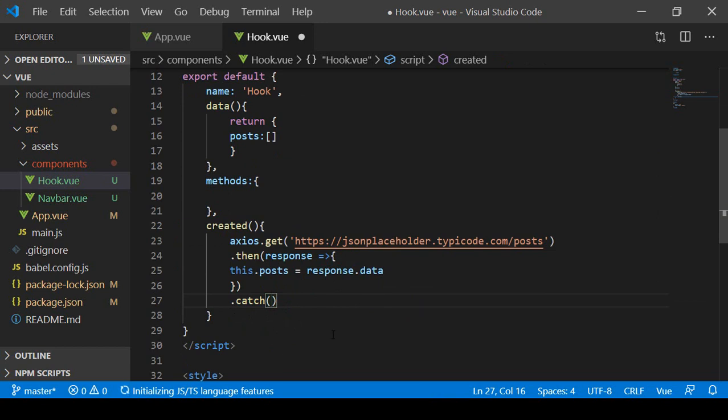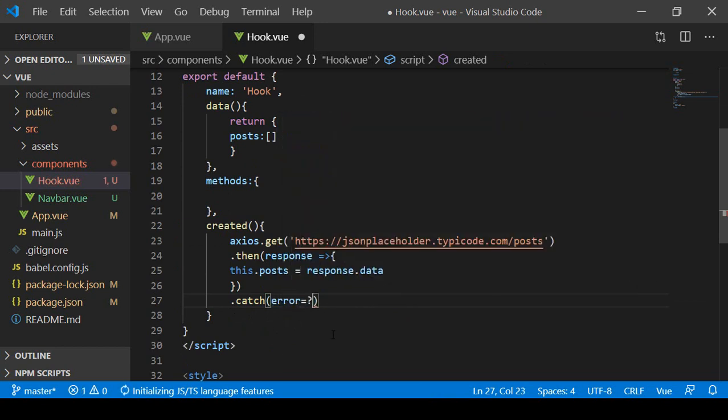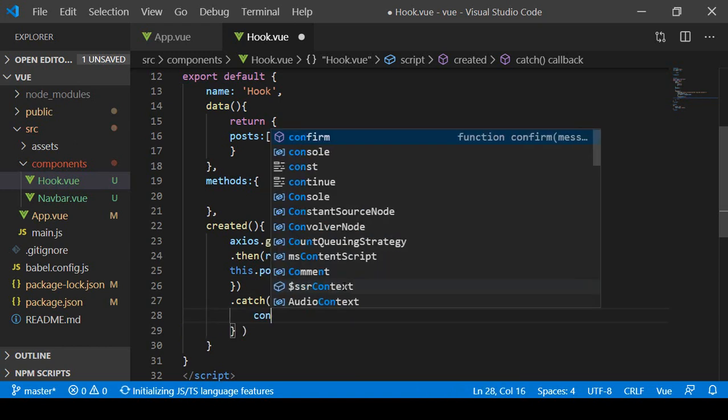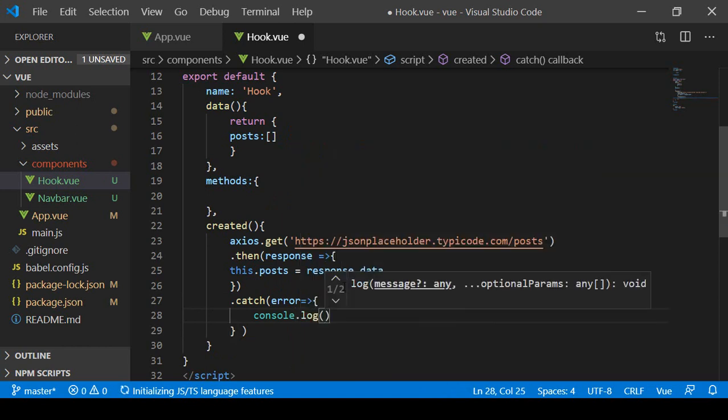So here I define error. I take all that error in that position, and then I want to check it with the console. Into the console log I want to display this error, so I simply display that error.